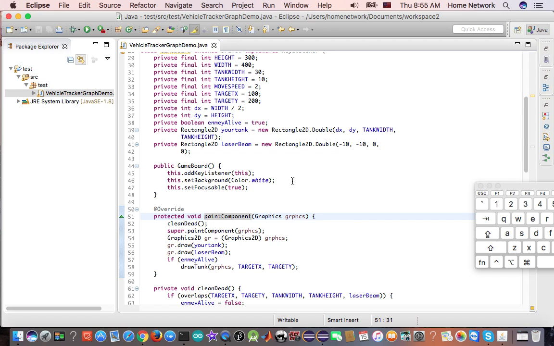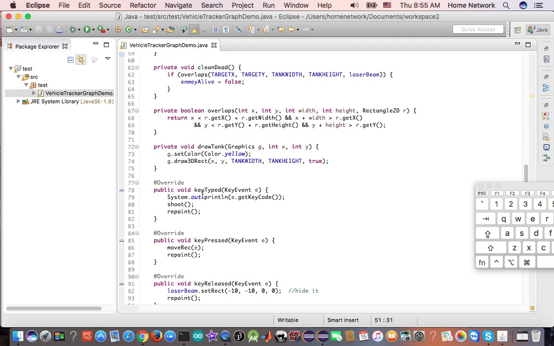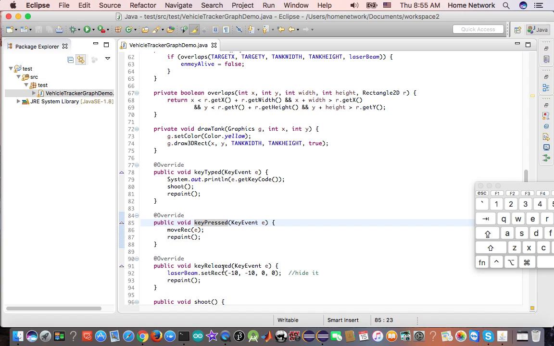Next, let's see how the key press is implemented. Since we implement key listener, we need to override the keyTyped, keyPressed, and keyReleased abstract methods. When you press a key, we shoot.